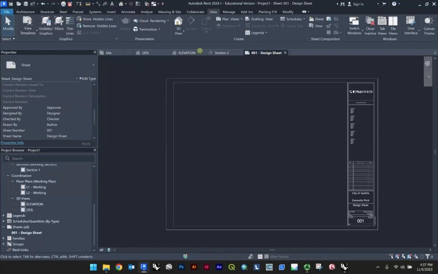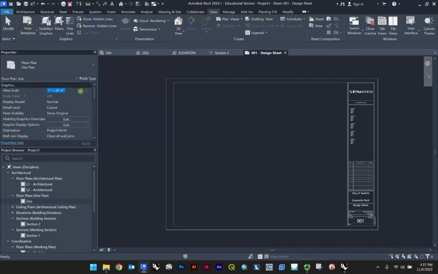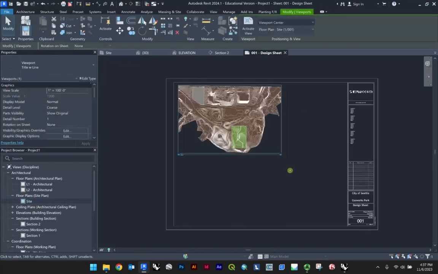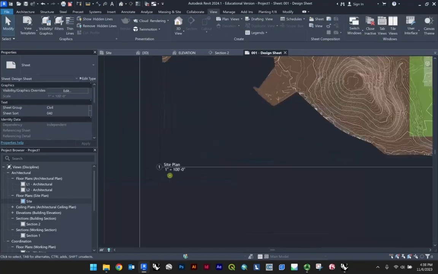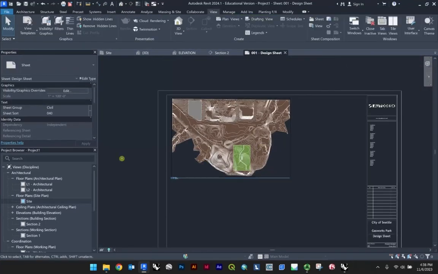And these are essentially the 4 drawings that we're going to want. So this is a really nice feature. You can go to your site plan, view scale. Now, you may want to just try this at like 1 to 100. The reason I'm mentioning that is 1 to 20 would be really large. So if you take this, click down and pull over, click. Now you have a 1 to 100 site plan, super clean. So that's a nice feature.